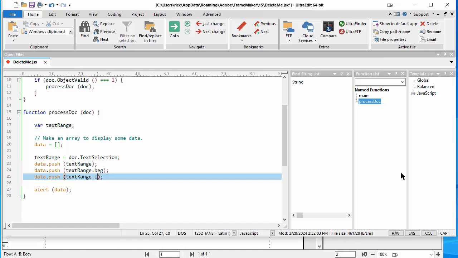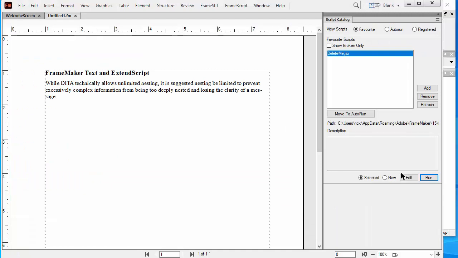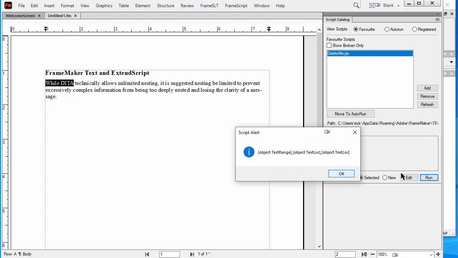Let's just show you the end, and you'll see. Right now it's just going to show you generically what this is. So let's select this again and run this. So you have a text range, and then you have the text location at the beginning of the range and the text location at the end of the range.